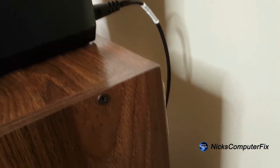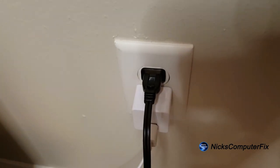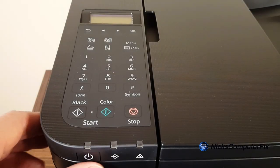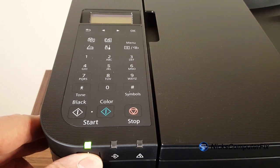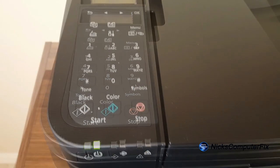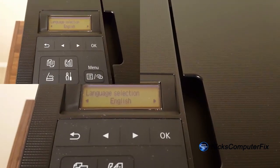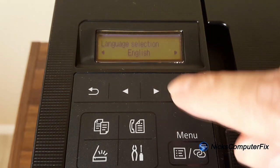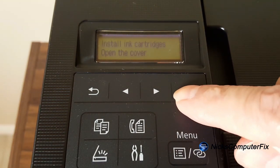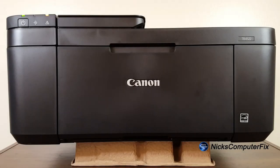And let me turn that around. And the other end of the plug needs to be plugged into an AC wall outlet. And once you've done that, we are ready to go ahead and push the power button and turn the power on this printer here. And the green light blinks for a couple seconds and then it becomes solid. Then the LCD display will say language selection, English. And English works for me by default, so I'm going to go ahead and click on OK. And then it says install ink cartridges, open the cover.